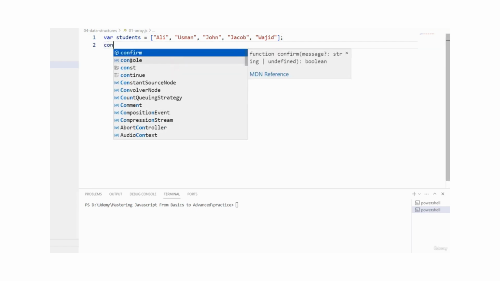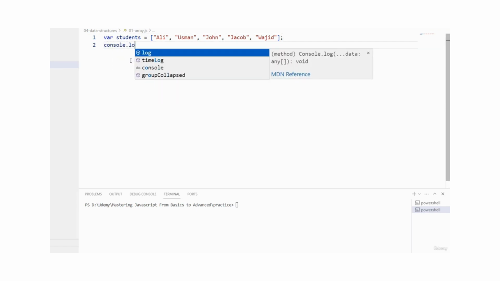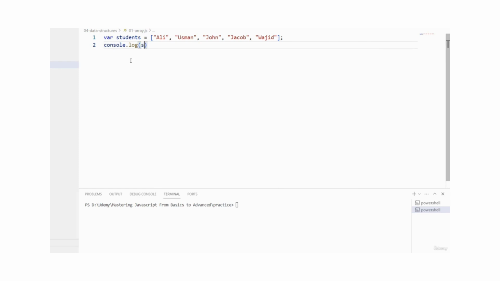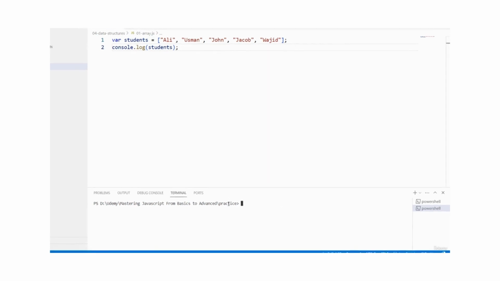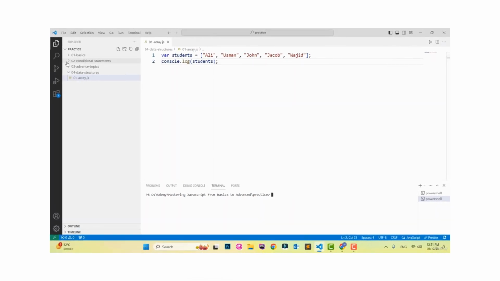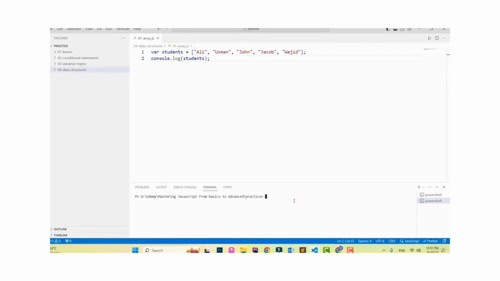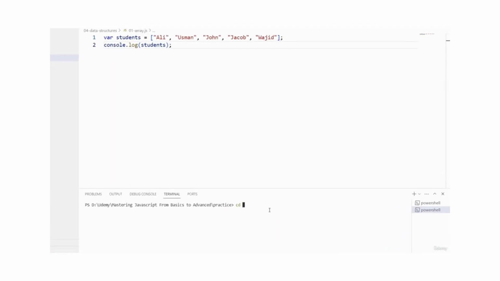Now if I use console.log and simply use students here and end it with a semicolon and run the code. Currently we are in a practice folder, so we need to go inside this folder. So I am using cd, change directory, 04-data-structures, hit enter, and I am now inside this folder.